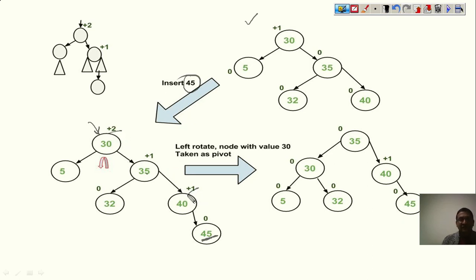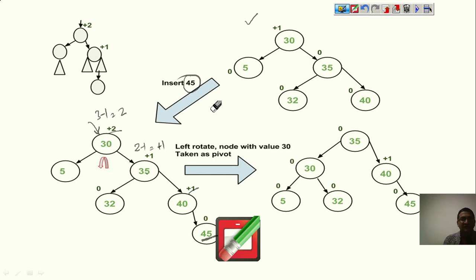So this is plus 1 because we have to do 1 minus 0. Now here this is 2, 2 and minus 1, which is plus 1. Now here, this is 1, 2, 3. So 3 minus 1, which is 2. Now this is not balanced. So we have to find out the case and then we have to do the rotation. So let us find out the case.